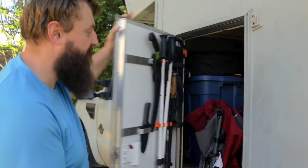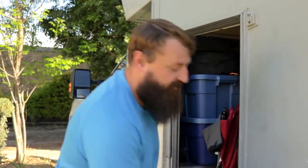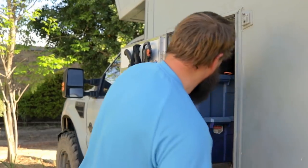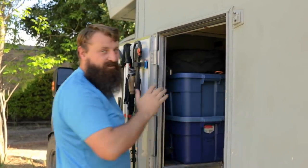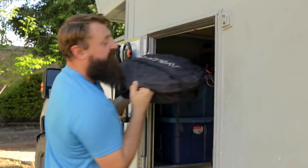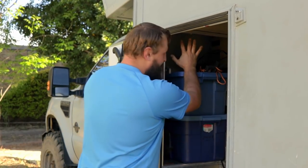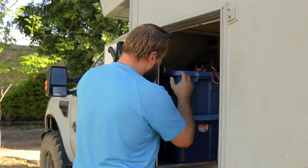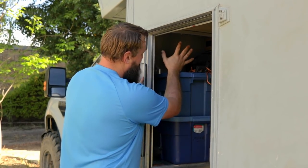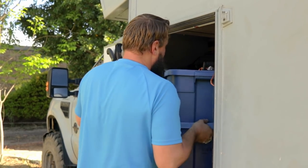This is our side compartment door — our electrical closet with batteries, water, and everything. It normally has outdoor gear like clothing and chairs. Up in here is a void where I often pack things we need to take, like our volcano folding grill. It's hard to get stuff up in that little crevice, and that's where I'm going to mount our 3D printer — there are other reasons which will become more clear in just a few minutes.